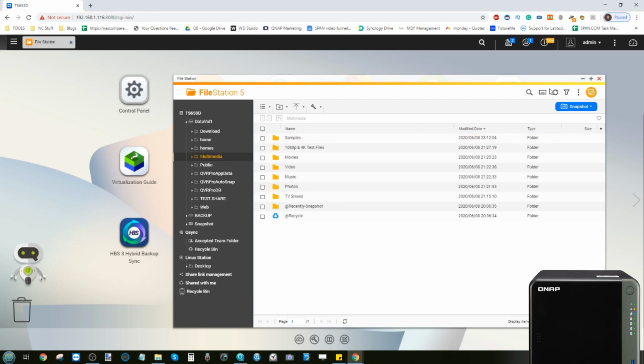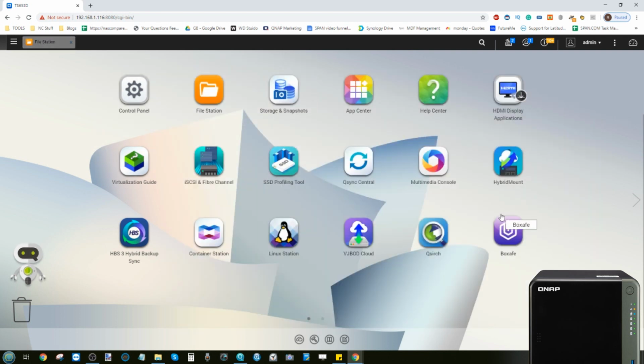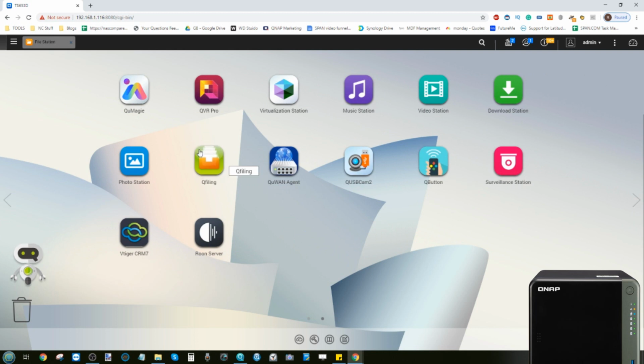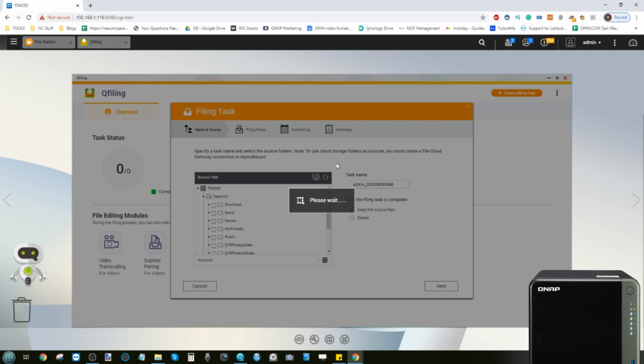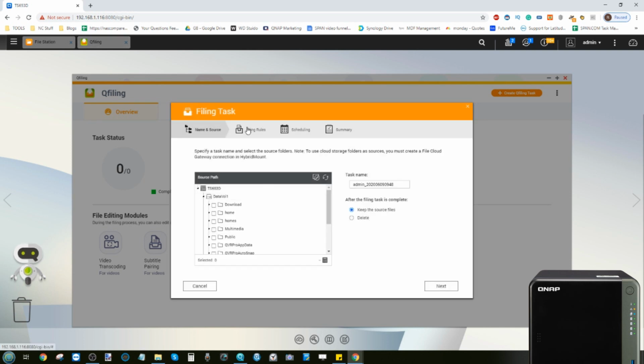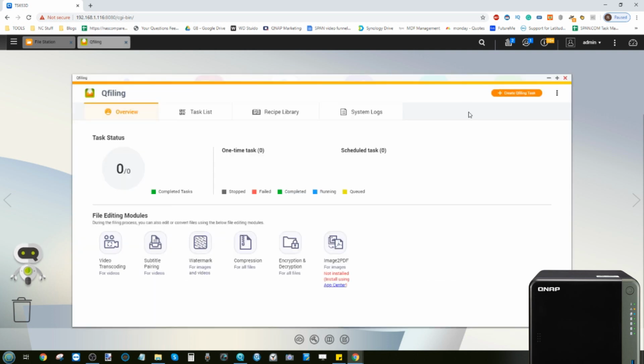Here's all of our file structure, but if we want to search for files, and it's particularly general files that we want to search for, we have two options. First and foremost, we can use the QFiling tool that is utilized as a smart and business quality means to create piles of your files and folders in intelligent files. So we can create filing tasks where certain kinds of files and certain media sources will then be redirected and redistributed into preset files and folders on your system. It's quite straightforward, very easy to navigate, and it's not dissimilar to a lot of business tools that you have to pay for via third-party means, with this tool being included inside your device.